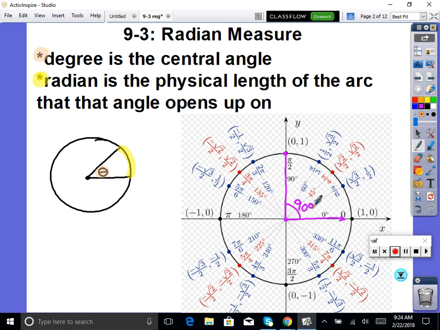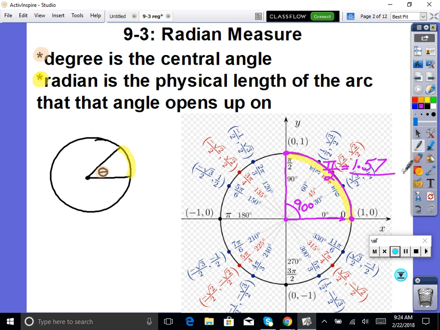The radian is the physical distance of the arc from here to here, the actual length of the arc. So right here is the degree measure, here's the length of the arc. The length of the arc of 90 degrees is pi divided by 2. That's an actual length. Take your calculator and do pi divided by 2 so you can see. That really is just a decimal, an actual physical length. What's pi divided by 2? What decimal? 1.57. So guys, literally the distance from here drawn to here is 1.57 in length.